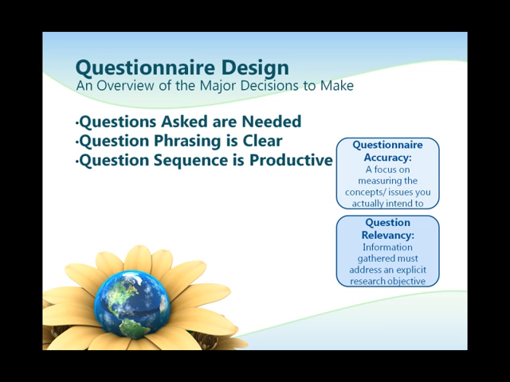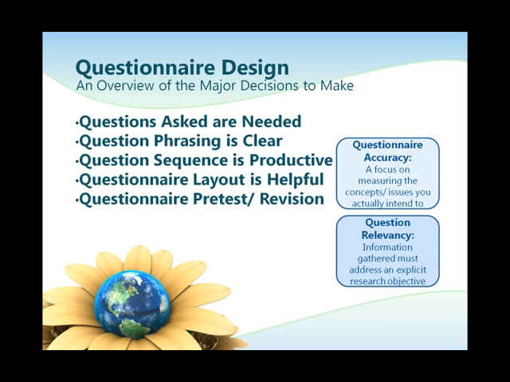Third, you want to make sure that your question sequence is productive. It makes sense, it's interesting, it keeps the pace going. Fourth, you want to make sure that your questionnaire layout is helpful. Like we just said, if you can make it a little bit more visual, great. If you have happy flowing white space, even better. And then the last component is that you try the thing out before you go to the time and the effort to launch the whole study. Get a few folks to respond and see what the problems are, see what you need to do in order to make it better.